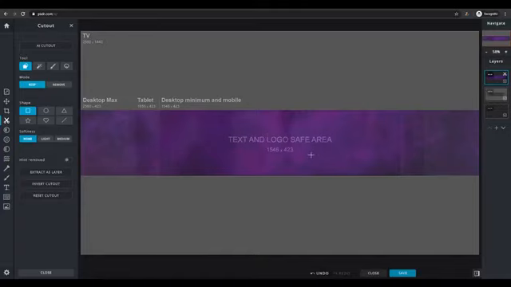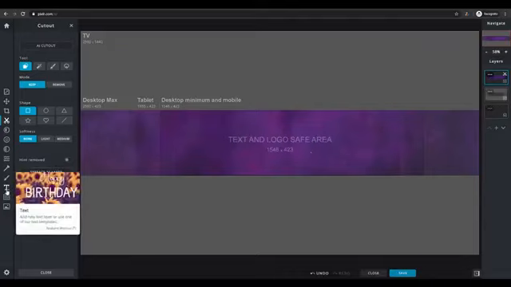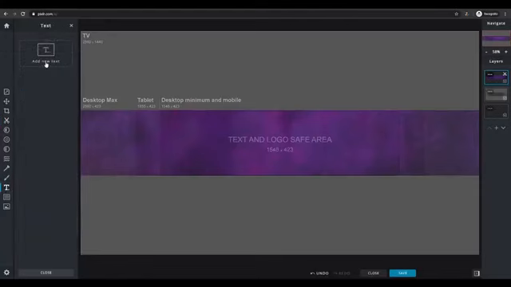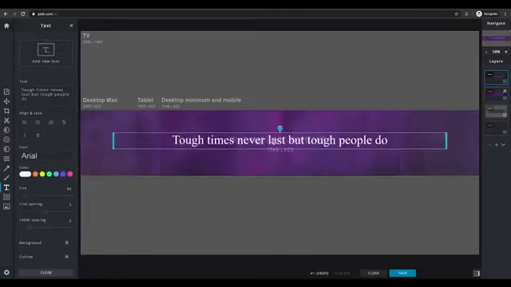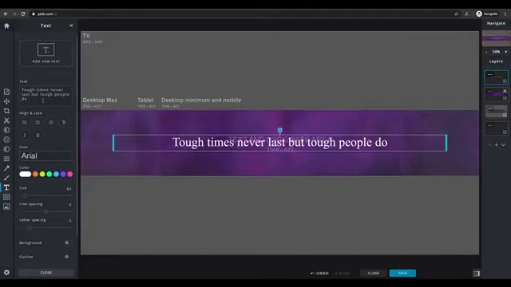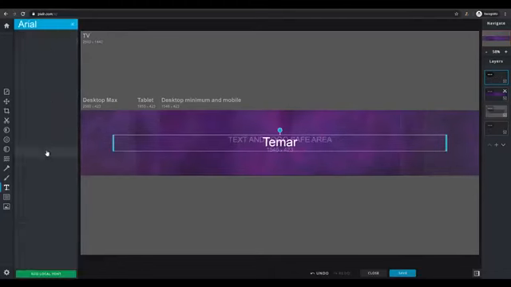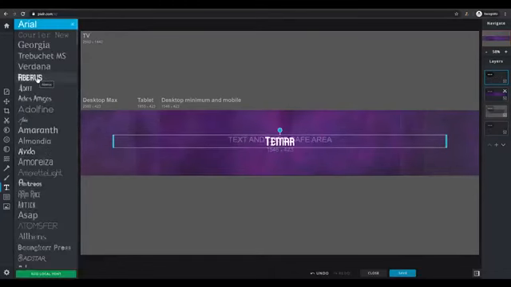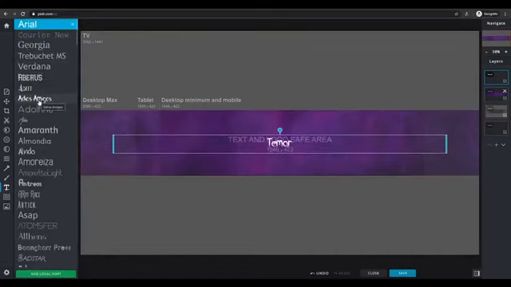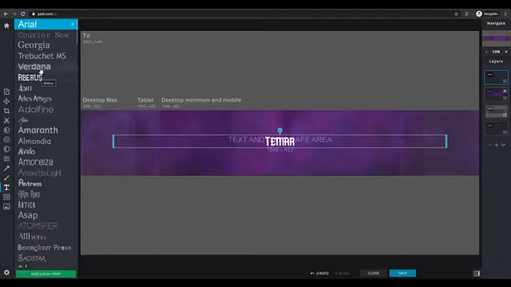The next step is to add your name. And the way to do that is that you want to click on the text down here, and then you want to click on add new text, and obviously this text will pop up here. Now this isn't a nice font to use, it's Arial, it's the default of every single software, so you want to obviously change this. I'm gonna type my own name, which is Tamar. And then I want to change the font to something that I like. So you can just go through everything here, see if you find one that looks nice. This one looks quite nice, but not really. That's pretty good. You know, it's all personal preference, which one you think looks good.